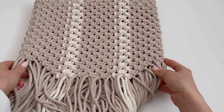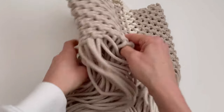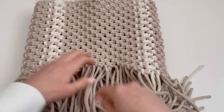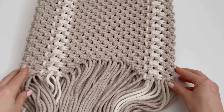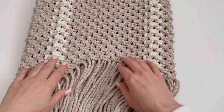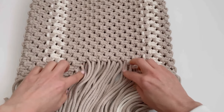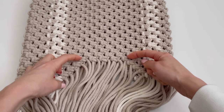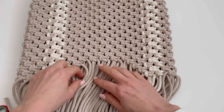And now we're gonna do this side. So I'm going to have to arrange this a little bit strange so that I can show you. Okay, I think this is a better angle. So now for both of the sides, we should have these openings here. So 1, 2, 3, 4, and 5 across the top. So we're just gonna do 1, 2, 3, 4 for the first row.